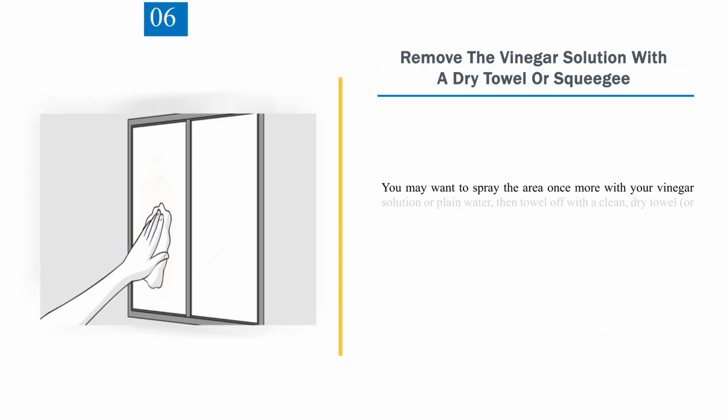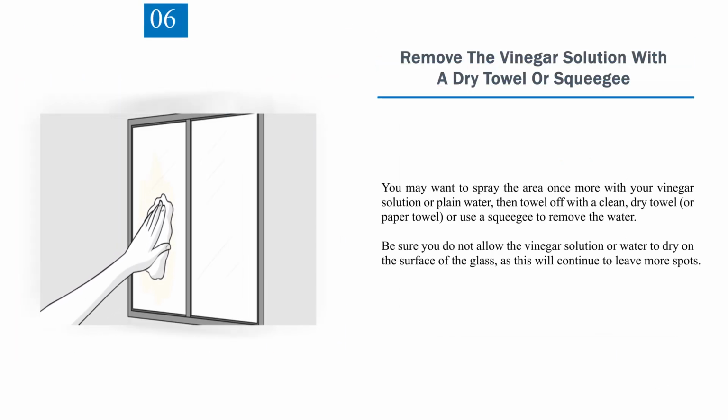Number 6. Remove the vinegar solution with a dry towel or squeegee. You may want to spray the area once more with your vinegar solution or plain water, then towel off with a clean, dry towel, or paper towel, or use a squeegee to remove the water. Be sure you do not allow the vinegar solution or water to dry on the surface of the glass, as this will continue to leave more spots.